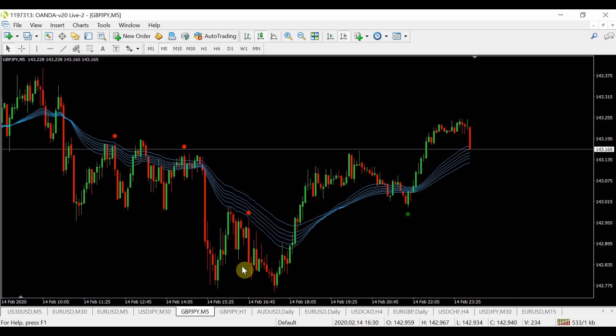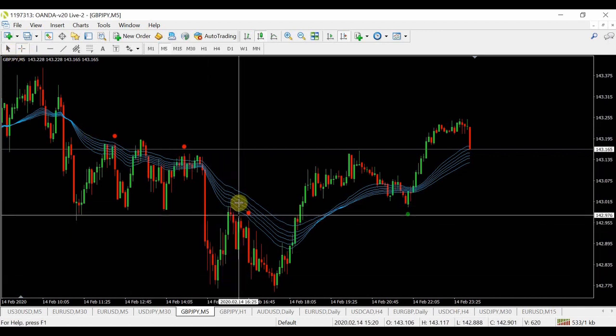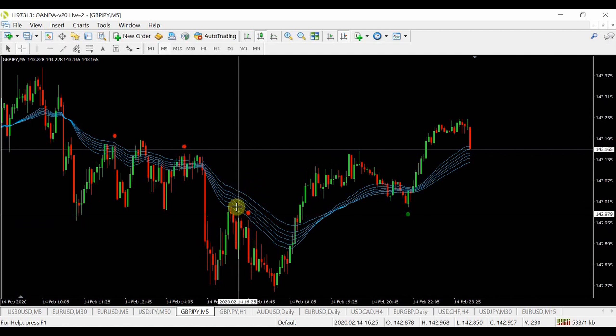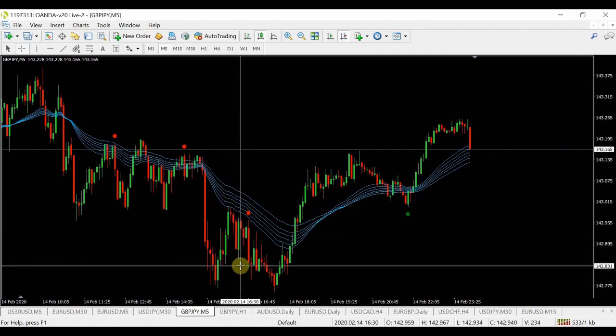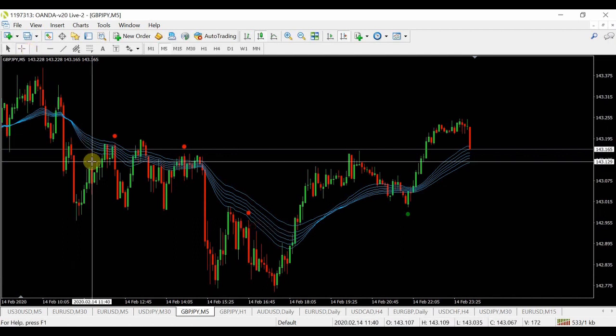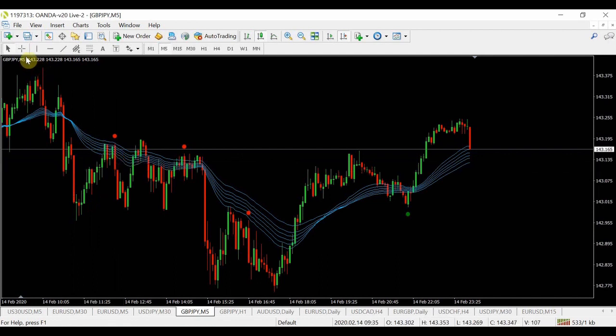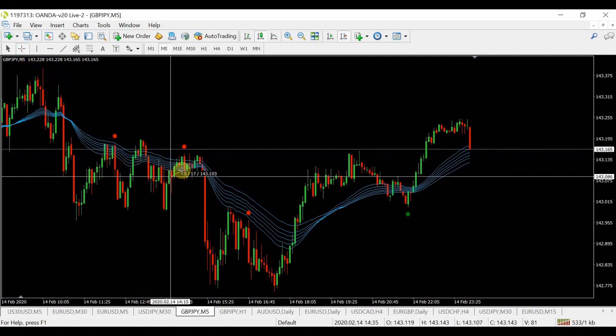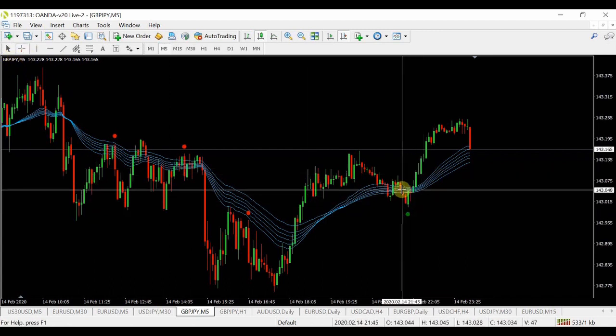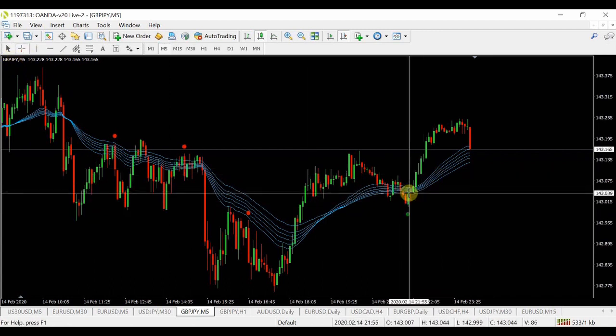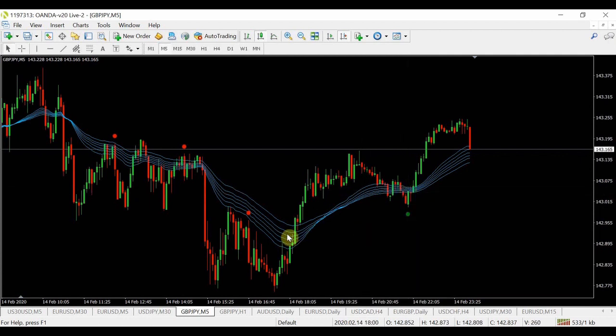Now, the reason I wouldn't take this engulfing bar is that it's not a pullback, because the pullback is here. I'm expecting to see the engulfing bar over here, with price in and around the moving averages. In this scenario, price is 10 pips away from the moving averages, whereas in the other two it's 1 pip, 1 pip, and this one is actually inside. When price closes, it's inside there. So you can see here we're so far away that, for me, this isn't a strong engulfing bar to take in relation to where it is on the chart.